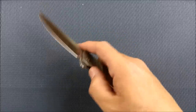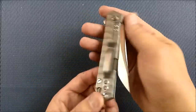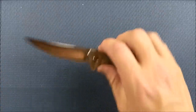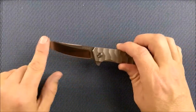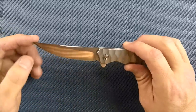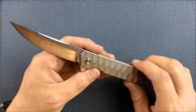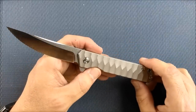The pocket clip is only right-side tip-up. You don't have an option for the left side — would have been nice if they'd given that option, but I guess they wanted to make that show side super clean. It's a saber grind, so it's a flat grind that comes up two-thirds of the way — that's nice. You've got ceramic ball bearings in here. Yes, ceramic. That's part of the reason why the price is a little bit higher than some of the really cheap knives I review sometimes on this channel.